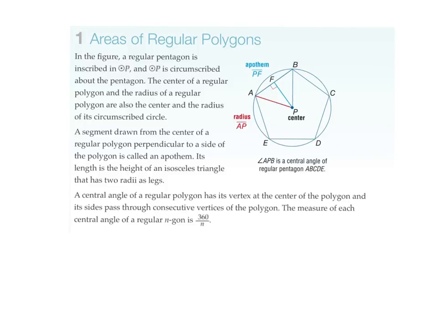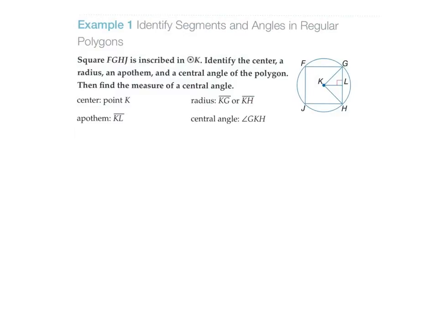All right, so let's have a look at what the shape is. As you can see, you've got a regular polygon here, and the radius is whatever AP is. And then in the blue, you've got the apothem. And don't forget, the apothem must be at right angles. It's a bisector, so it must be at right angles. So as you can see from the radius and the apothem, and obviously part of AF, you've got a right angle triangle. So things like Pythagoras are going to come into it, trigonometry is going to come into it, or special right triangles.